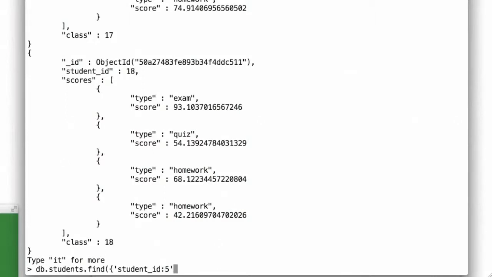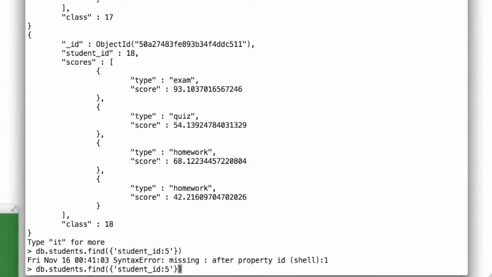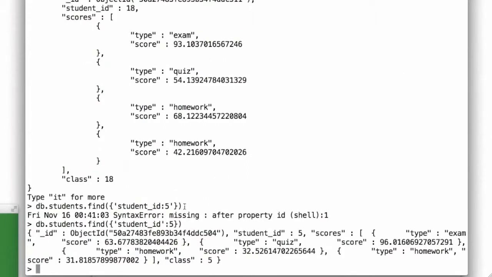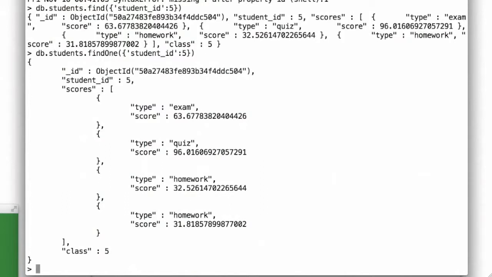Student ID 5 should come up pretty early in the collection, but because I'm using find and not findOne, oops, sorry about that, little typo. Because I'm using find and not findOne, even though it's going to find that record pretty early in the process, it took a couple of seconds to find the object, like 2 or 3 seconds. Now, if I did a findOne, where the database could be satisfied by the first one it finds, then you'll see, whoa, that was really fast, very fast.